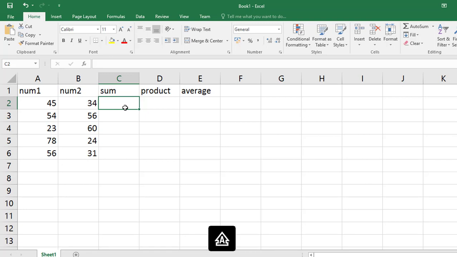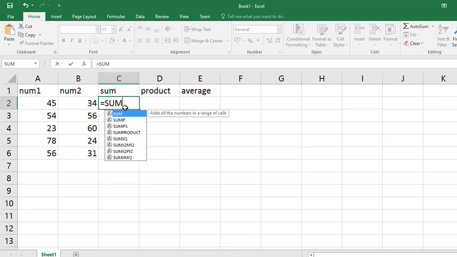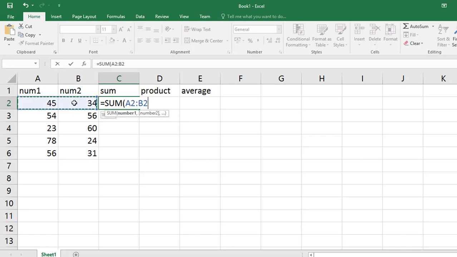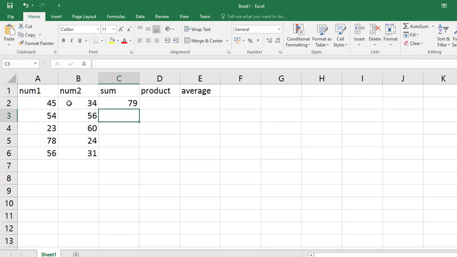For using the sum function, you will write equals to sum, then you have to use the bracket and then we have to select these cells. Fine. The selection of cells is termed as cell range. Then we have to close the bracket and we have to press the enter key. When you do so, you will get your sum here. Fine. You can check it manually, it will be correct.